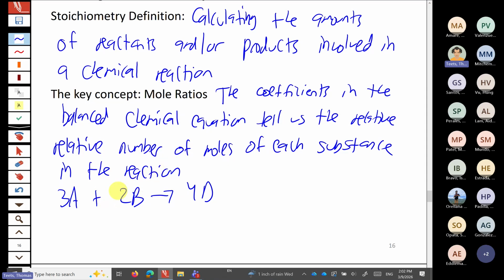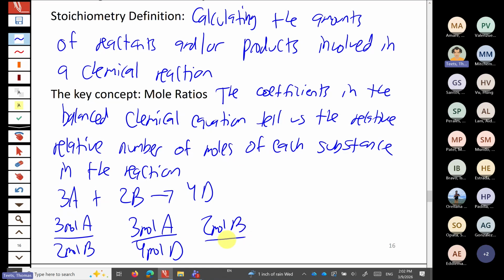So we can write ratios that say for every 3 moles of A that reacts, 2 moles of B react with it, or for every 3 moles of A reacts, we form 4 moles of D, or for every 2 moles of B that react, we form 4 moles of D, etc. So any combination of these two coefficients can be written as a ratio in either order that tells us if we want to convert moles of one substance that's involved into the moles of another substance that's involved in the same reaction, we're going to use the coefficients to do that because those coefficients can be written as or interpreted in terms of moles of each, and these are going to be then written as ratios.